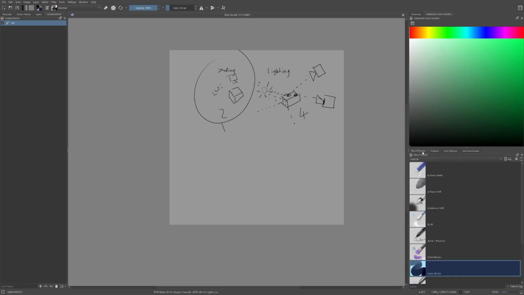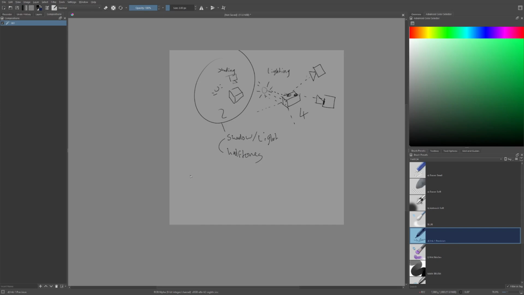Let me just change to the pen tool because it's easier to write stuff down. In shading, I split shading itself up into 2 categories, and that's your actual shadows, so that's shadow versus light area, which a lot of people talk about. I'm sure most people watching this video will know. And also your half tones.